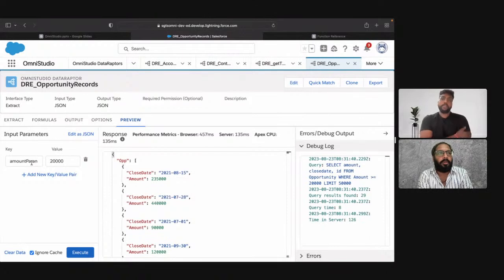Yeah. And there is another benefit of using OmniStudio tools. If you're creating an OmniStudio data raptor, you might think you can only use it in the IP, the OmniScript or the Flex card. But that is not the case. You can even use these data raptors with LWC components and with Apex classes as well. Okay, so a data raptor we can use directly in LWC. Correct. This is something great.